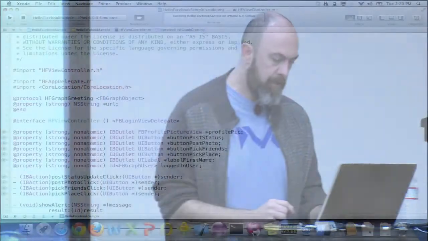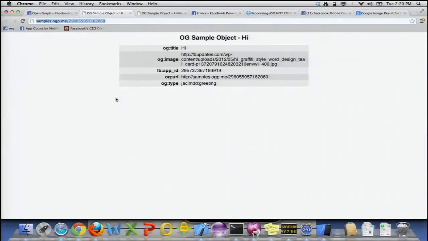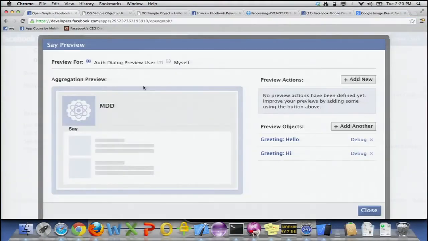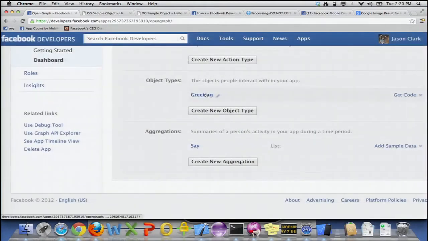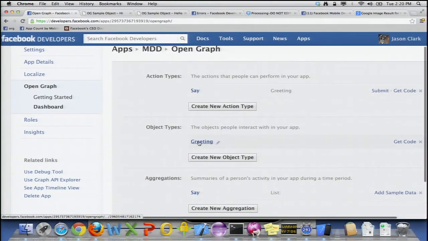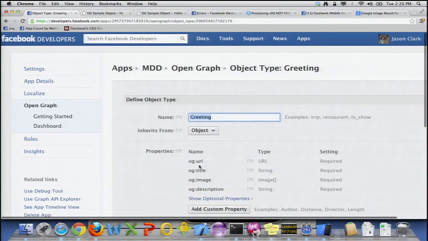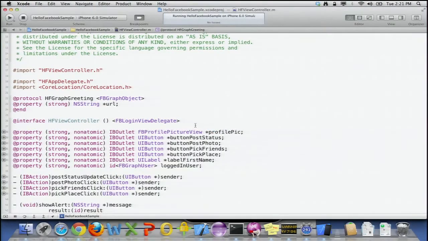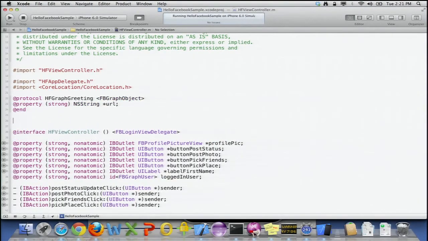So this URL property here correlates to the server-side property for my greeting object. And if I click over here, you will see that it has a URL property right there.